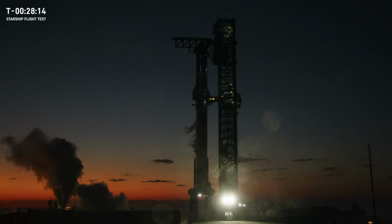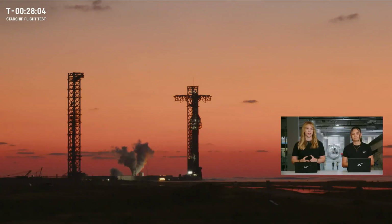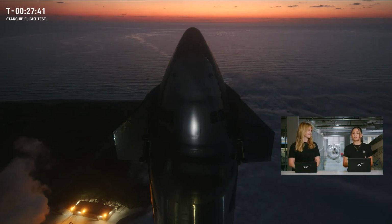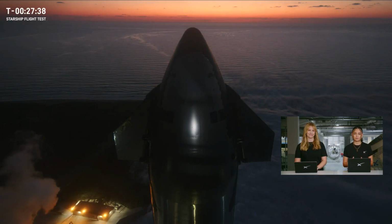Right, like all test flights, we want to learn as much as possible, and views of Starship during all phases of flight help us to keep improving the vehicle for recovery and reuse. Now, thinking forward to when Starship is flying regularly, it will take the heaviest payloads to space, land humans on the moon again after more than half a century, and ultimately fly people further into space than ever before. And getting there will require us to rapidly iterate and fly often, which is why we're working so hard to scale operations at Starbase. Yeah, the faster that we learn now, the faster we can improve and evolve Starship to achieve reliable flights and rapid reusability.